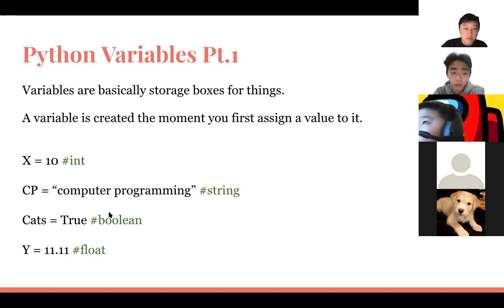And then obviously for Boolean data types, if you set it equal to true or if you set it equal to false, it's automatically defaulted as a Boolean. And then Y, if we have decimal numbers, it's defaulted as a float. So this is really important that you understand, especially the differences between, for example, a 10 with no quotation marks and a 10 with quotation marks, because those are two different things. A very important concept you have to know is that numbers can be strings. So for example, if I put quotation marks on the left and right side of that 10, then that turns into a string.